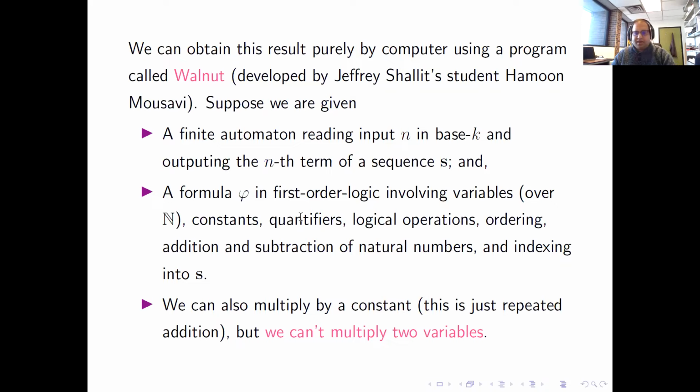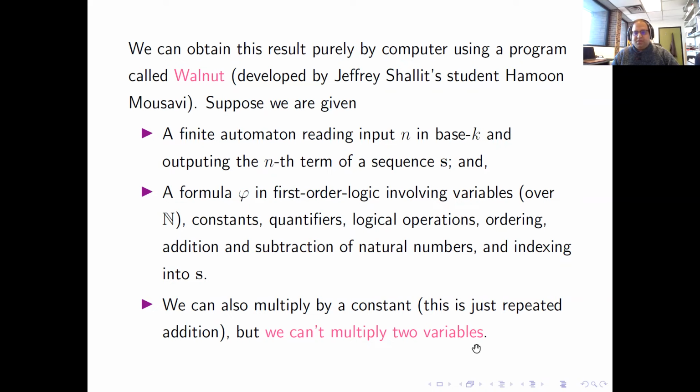And now you can ask it questions about the sequence. And how do you ask it questions? Well, the question is going to be a formula phi written in first order logic involving variables over n, constants, quantifiers, the usual logical operations, ordering, so less than, greater than, etc., addition and subtraction of natural numbers, and the variables are used to index into S, the sequence S computed by the automaton.